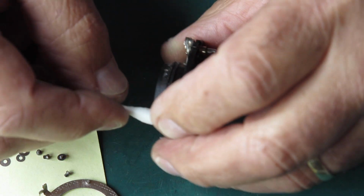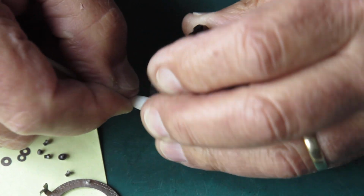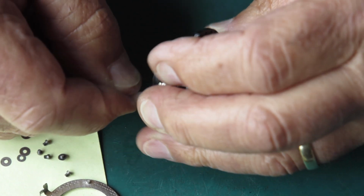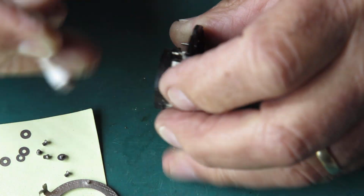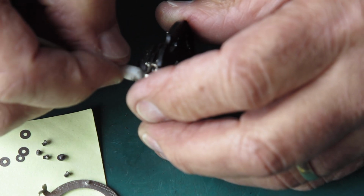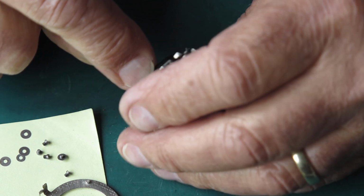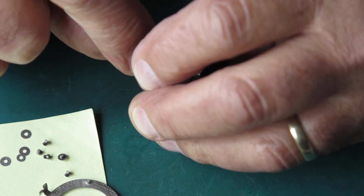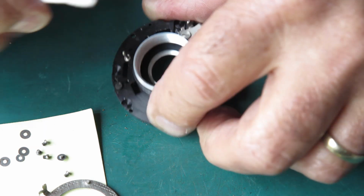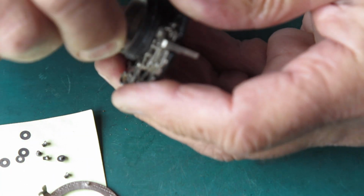And I just want to move all of this crud that's on the outside. Now here we've got dried out grease, there's dust. This thread around the outside is where a retaining ring sat, and of course that was a fight to get that off. It's like spots of corrosion or something here. Those marks are not going to come off. That's okay. You can only get things as clean as you can get them. I'm just cleaning the inside of that mount.